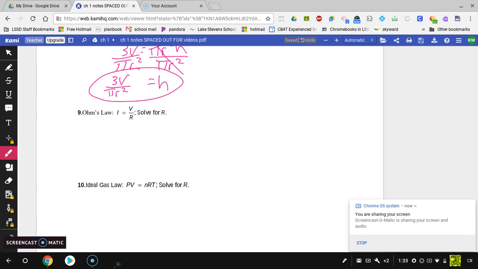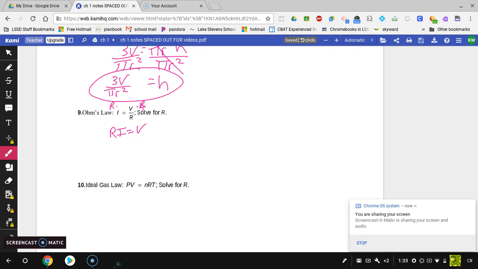So to get rid of r, we actually have to move it to the numerator on the other side. So I'm going to multiply by an r, or an r over 1. These r's cancel out, and then I can multiply the other side by r. Think about it like multiplying by the reciprocal. If I have a 1/2 times 2, those cancel each other out. So if I have something over r and I multiply it by r, the r and the dividing by r cancel each other out.